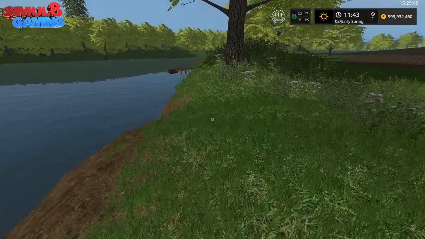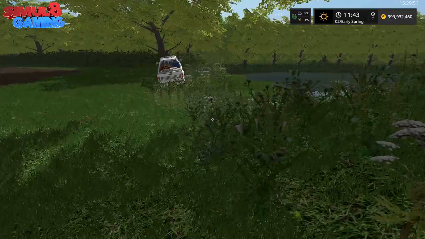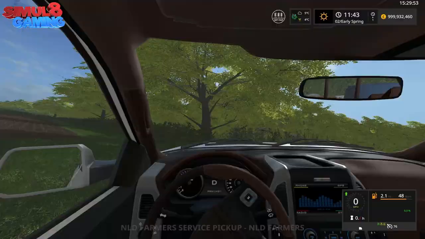So we've got a nice little jetty here, whatever you want to call this, a pier, a jetty, with some mini rowing boats. It's a shame you can't drive these in Farm Sim. I thought Giants would have put in boats, especially with that huge lake in Goldcrest, but there we go. I think that's the key features.